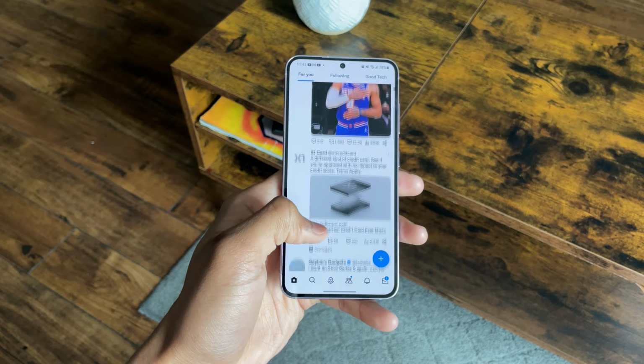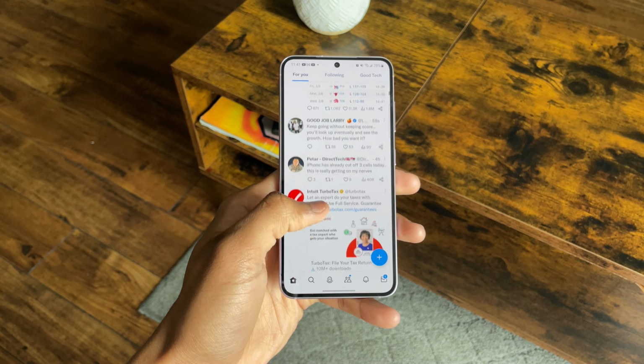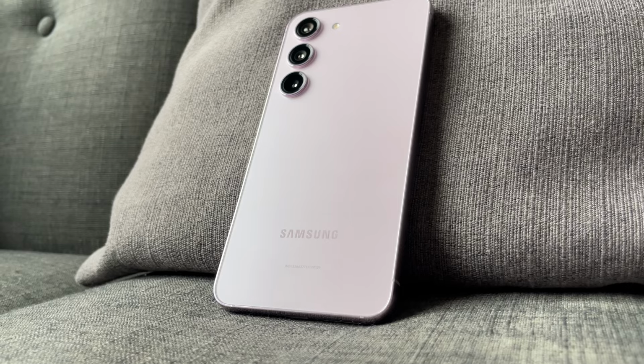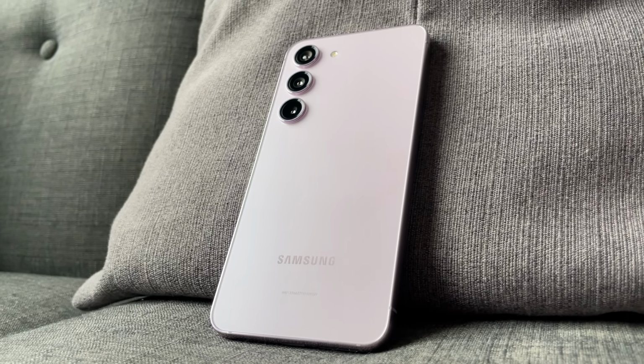The S23 has a 120Hz refresh rate that is much smoother. It has a better build quality with its stainless steel sides and matte components. And last but not least, it has a better value for the price that you're paying. And even though the S23 isn't perfect and it gave me some nitpicks here and there, I still really enjoyed it, and I want to share my experience with you guys.